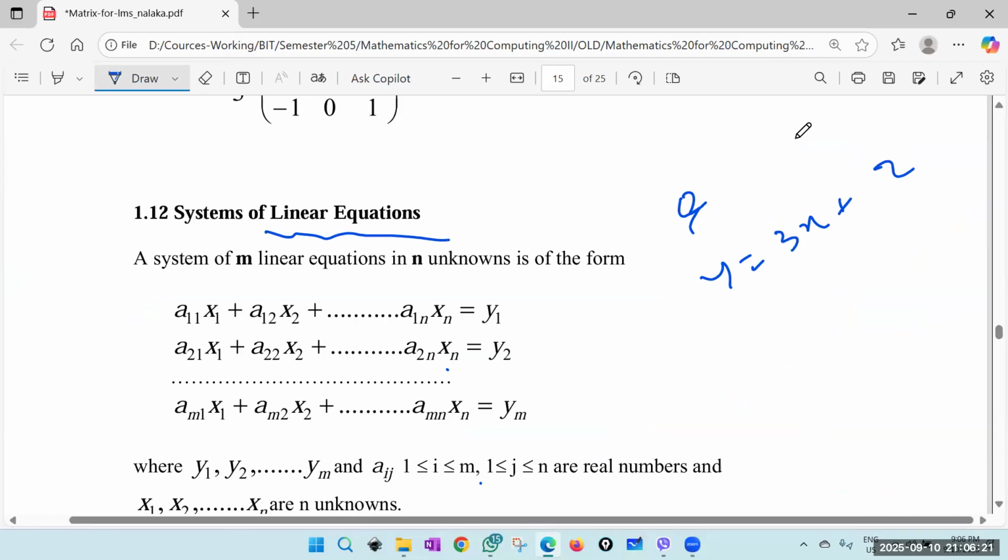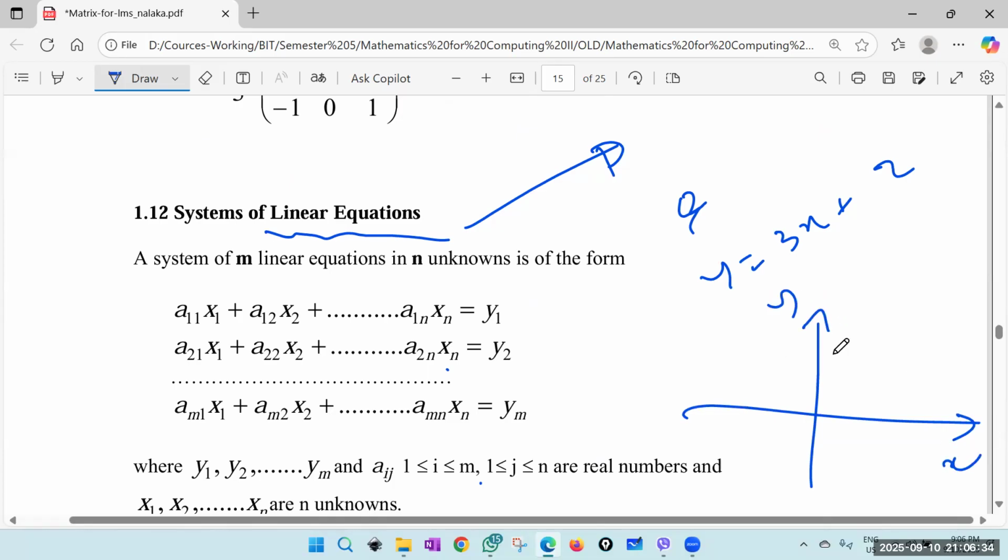It's two-dimensional. Remember, if you have one dimension, then you can use a number line. For 2 dimension, we use the Cartesian plane. What is meant by Cartesian plane? Having two number lines perpendicular. And usually we call this x the independent variable, y the dependent variable. And what you get is a straight line if it is a linear system of two variables. And we can extend it to 3 variables, 4 variables, and so on.